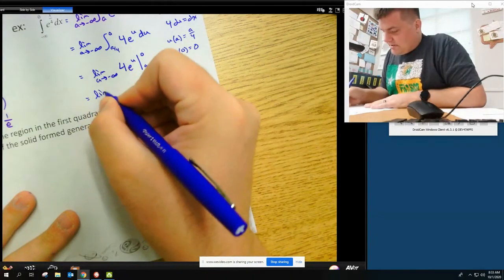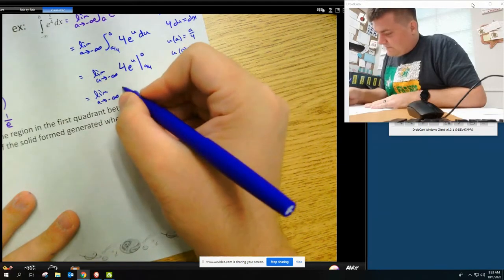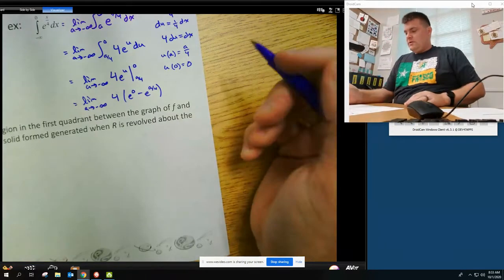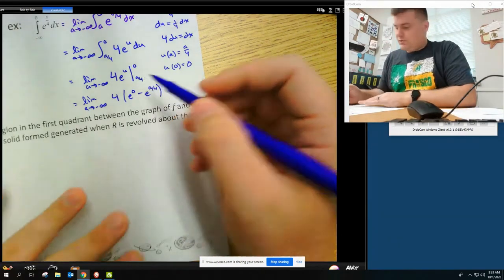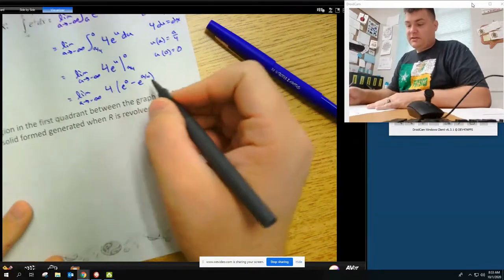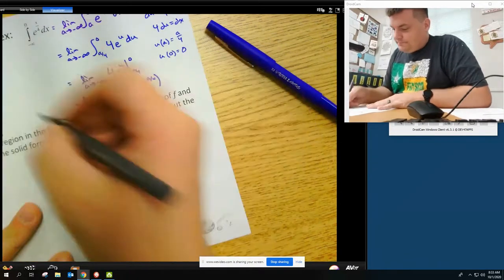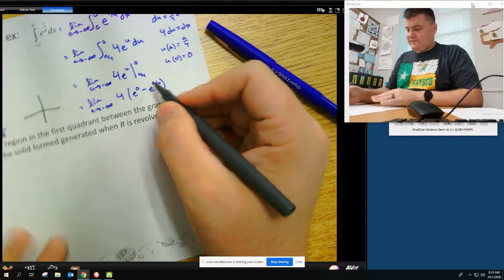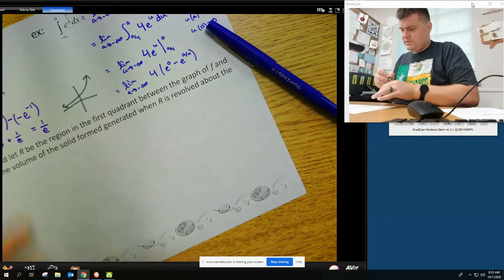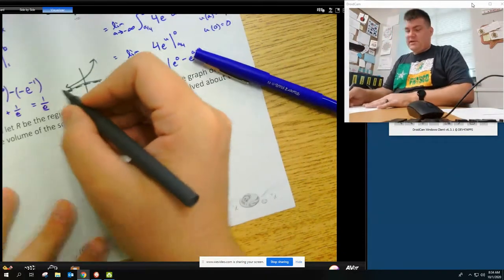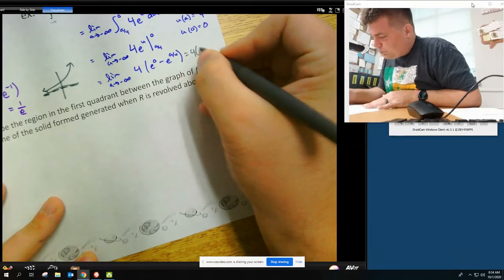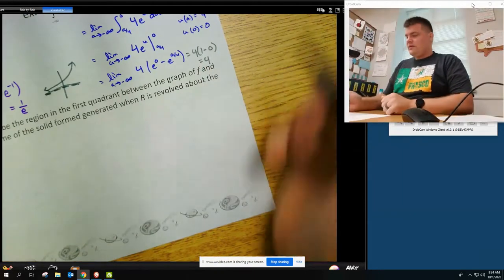So I'm going to end up getting the limit as a approaches negative infinity of, I'm going to pull that 4 out, e to the 0 minus e to the a over 4. Well, what's happening here as we go out to negative infinity? So helpful to know, again, what e looks like. So e to the a over 4, well, that's positive, so it is in this direction right here. Just since it's 1/4, it's just very slow. And we're going to have an asymptote right here. So what's happening as I go out to negative infinity? It's getting closer and closer to 0. So essentially this right here is going to equal 0. So I'm going to get 4 times 1 minus 0, which is just 4.